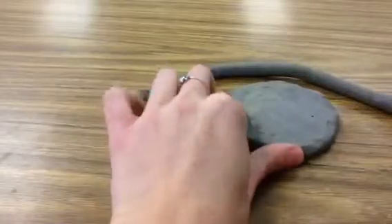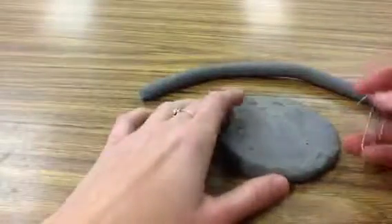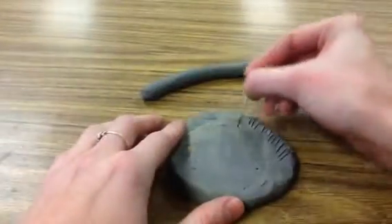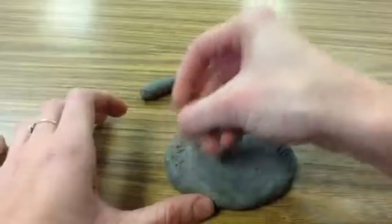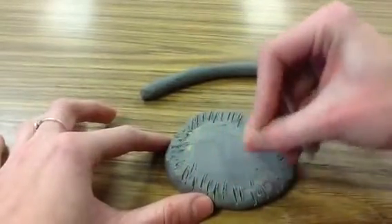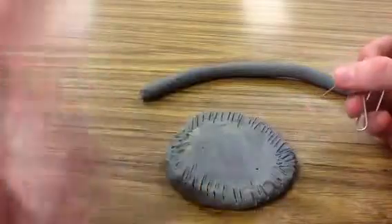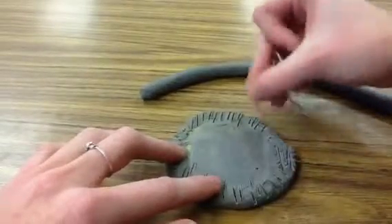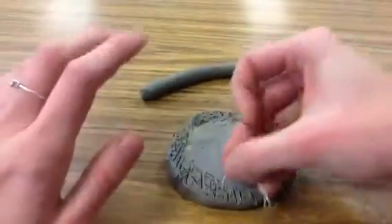The first coil is the hardest because you actually have to scratch and attach it. I've got these open paper clips. The way you scratch and attach is by taking this end of the paper clip and going all the way around in one direction. But you can't just go a single direction — you have to go two ways for it to be a good scratch, so you've got to go around a second time to make it look criss-crossed. This is the absolute best way to make sure it's going to stay. If you don't scratch well, your whole coil pot could fall off the base.